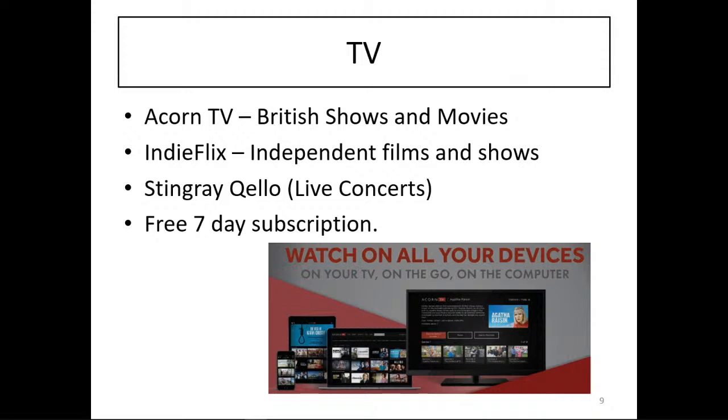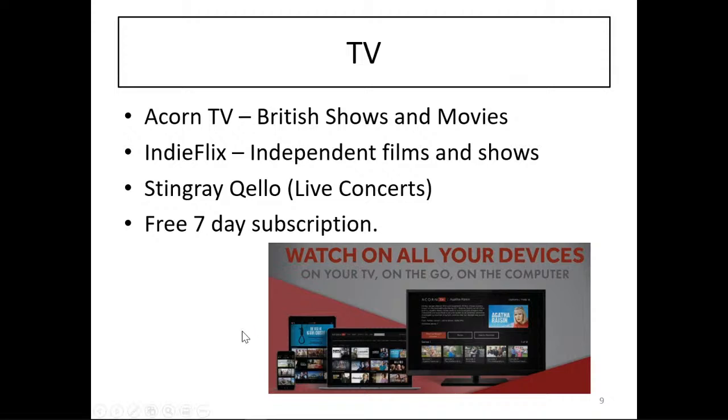So what exactly does that mean? Well, it means it's a free 7-day subscription. Someone may think, oh, that means I can only use it for those 7 days. No, you just go back and resubscribe, and you'll have access again, okay? The library actually pays a little bit of a fee for you to subscribe to some of this. So just have fun, enjoy it, and please, if you subscribe to it, use it. That's all we want you to do. So definitely come back and keep subscribing, but use the services you subscribe to.